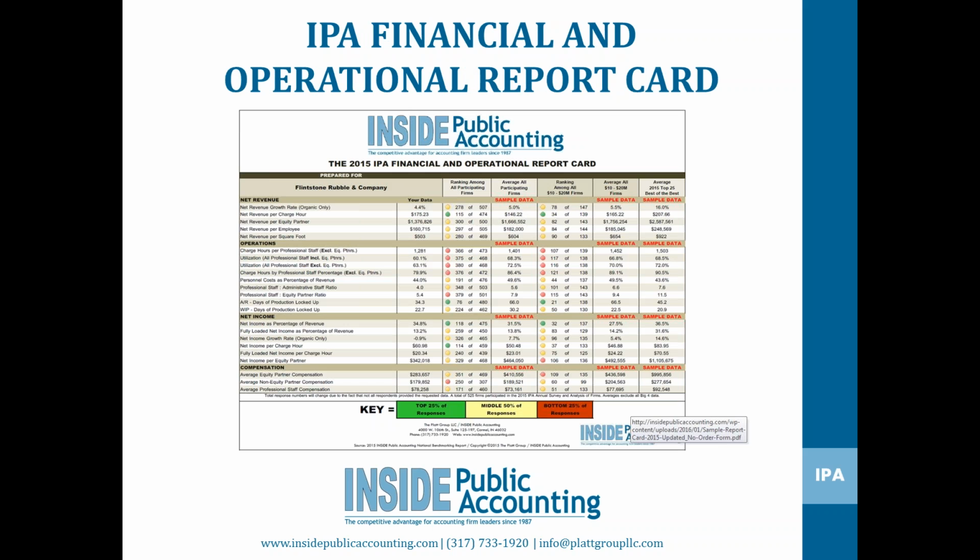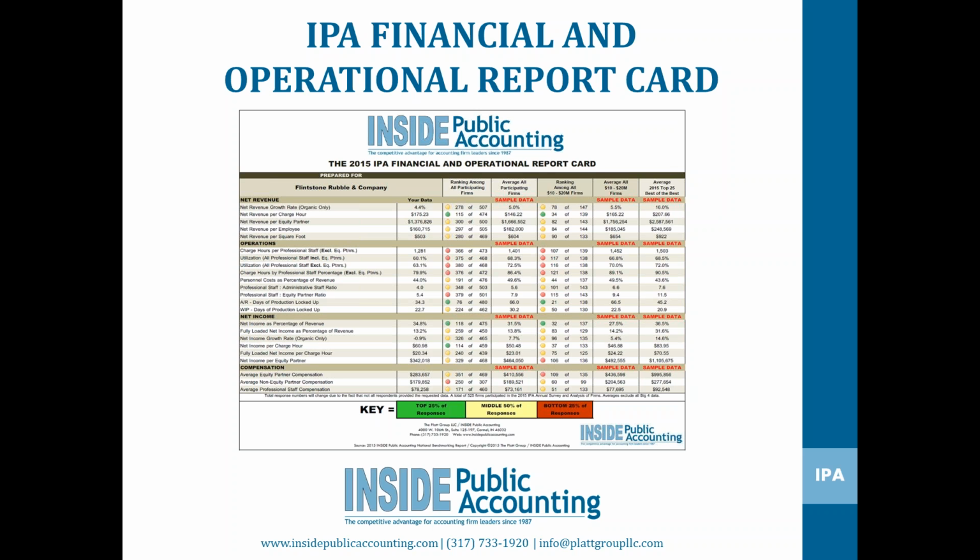You'll also have the opportunity to order a custom IPA benchmarking report card that compares your firm's performance on critical metrics against other firms who participate, other firms close to your size, and the best of the best with simple green, yellow, red markers that will guide you to areas that your firm is excelling in or needs improvement in. We've offered the IPA benchmarking report card for several years now, and firms that have purchased this report card report that it's a great catalyst for discussion in partner meetings and quickly helps focus discussion on the areas the firm can improve on.